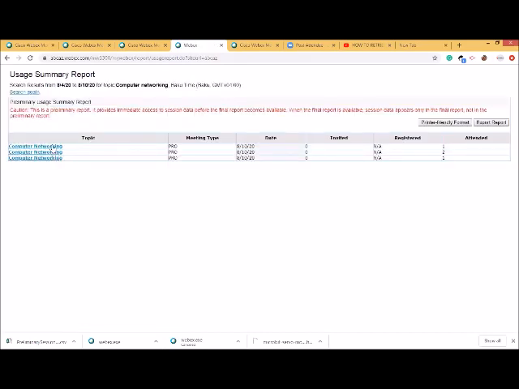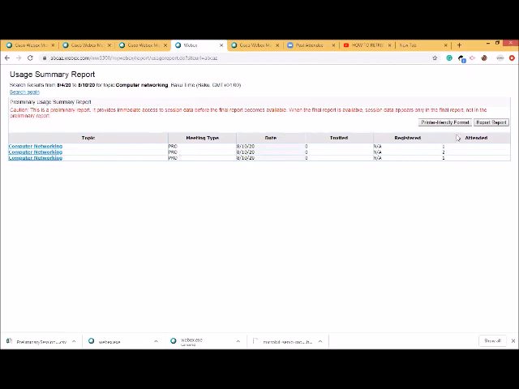I have 3 topics, computer networking, meeting type pro, and the dates are in here. Invited 0 people, not registered, and attendance for the first session, computer networking, 1.